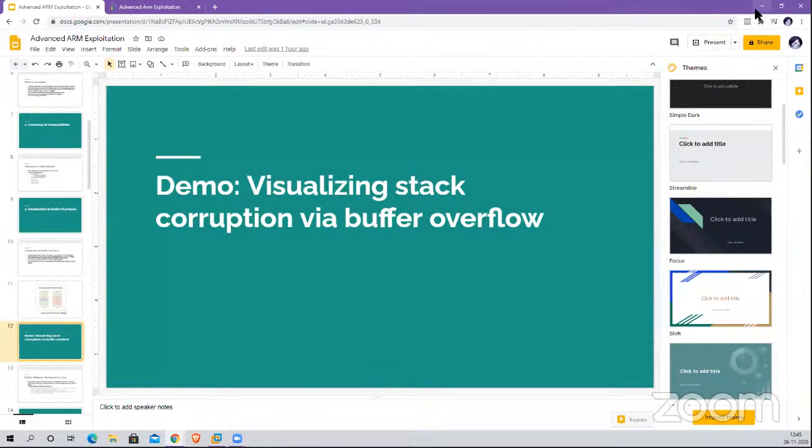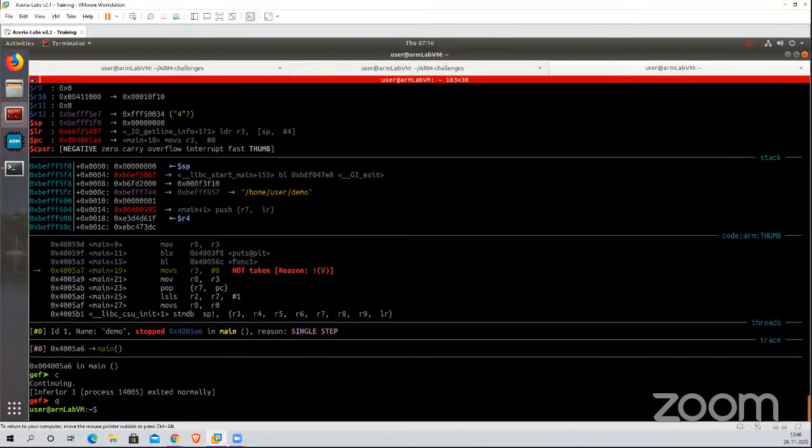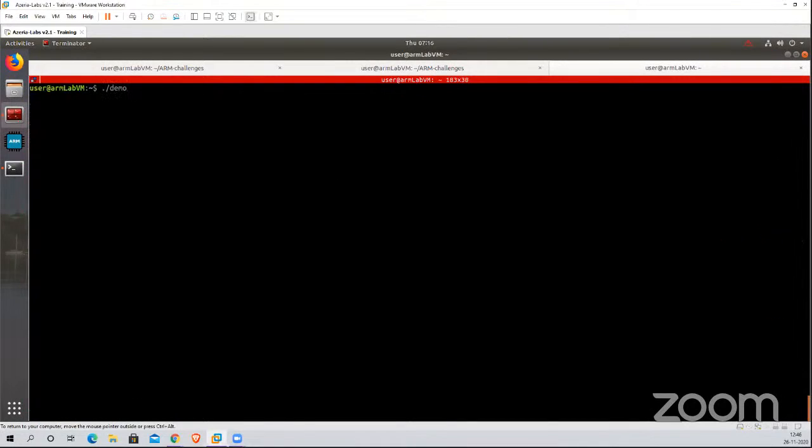Okay, so the demo is about visualizing stack corruption. Now, when we have seen how the stack keeps track of program state, let's see how a big input affects it. Let's just run the program similarly. Let's quit it. Now if we give it an input of 3 or 4 bytes, nothing wrong happens, right?